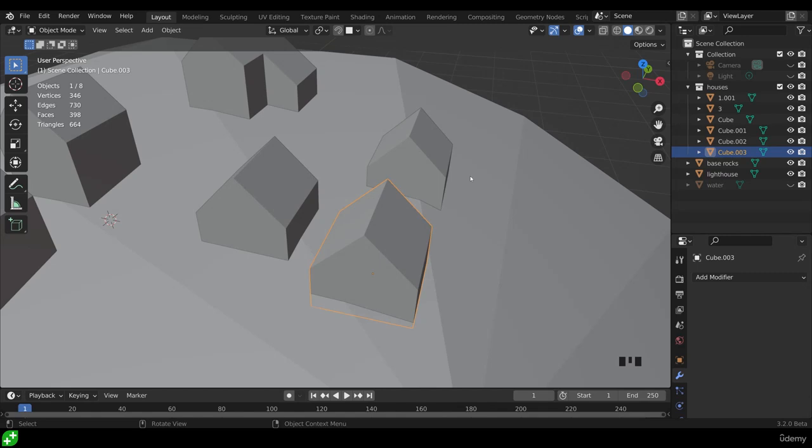It can also reduce your render times and speed up viewport performance if you have lots of these objects in the scene. The only problem comes if I suddenly think, actually I want to change one of them and I don't want it to update on all of them, which we'll talk about in a second.